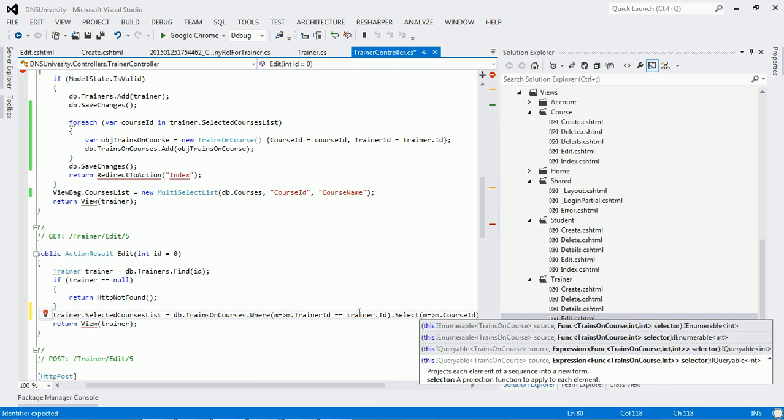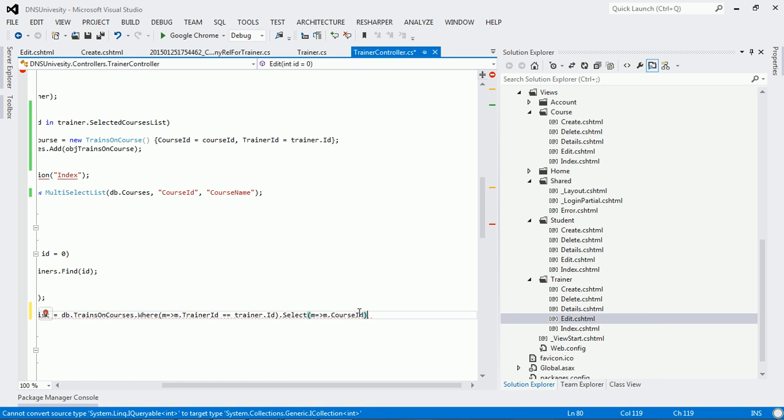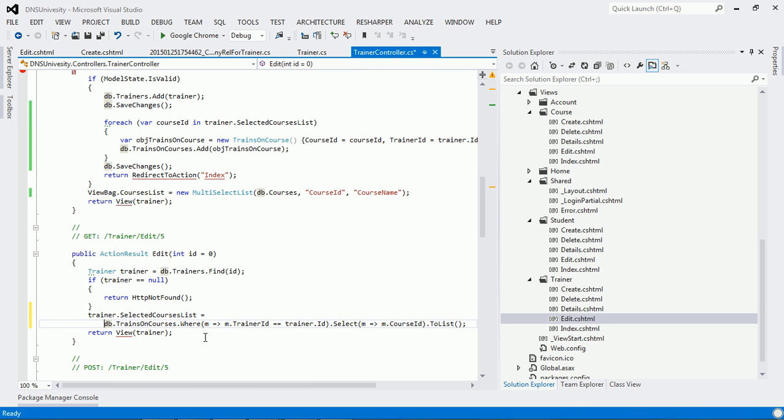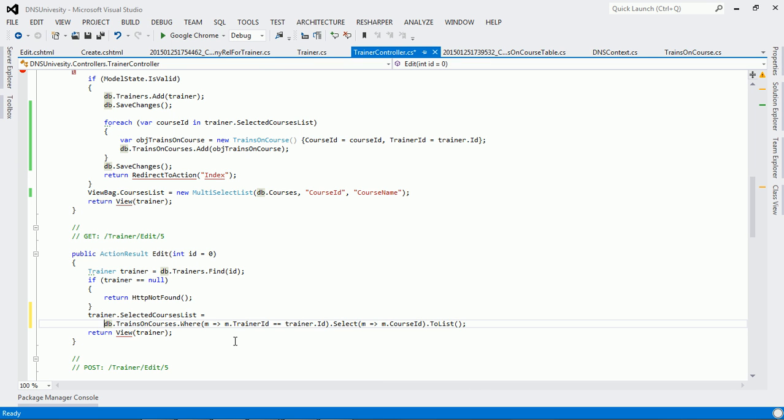I have to select all the course IDs for this particular trainer ID, and I will convert it to list. So this selected course list contains all the selected course IDs for that particular trainer.